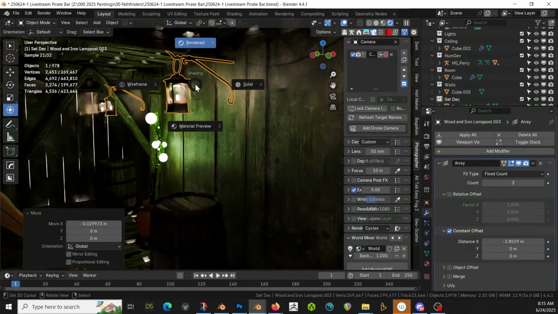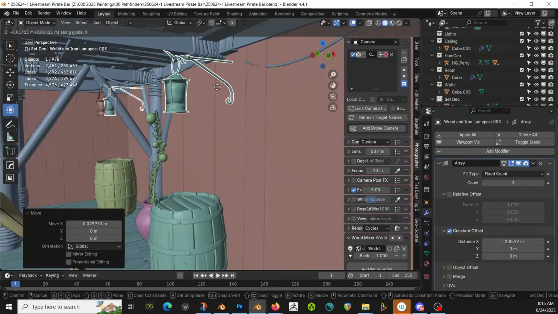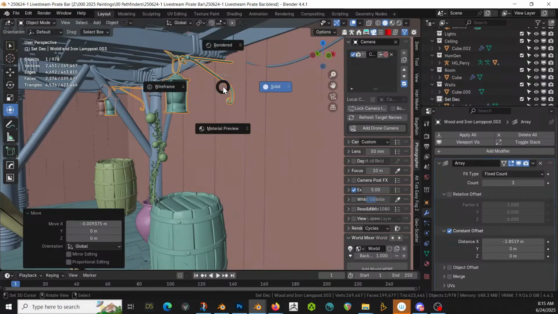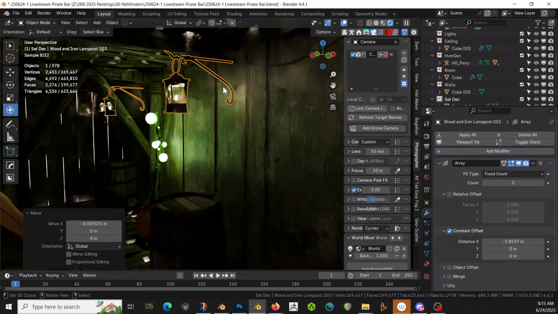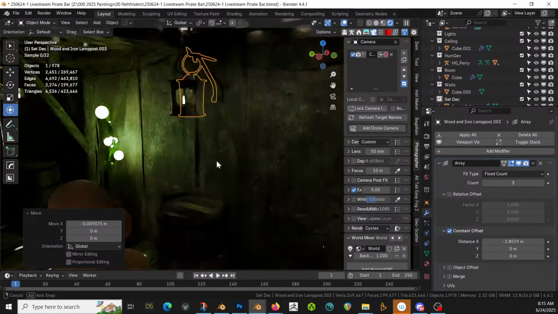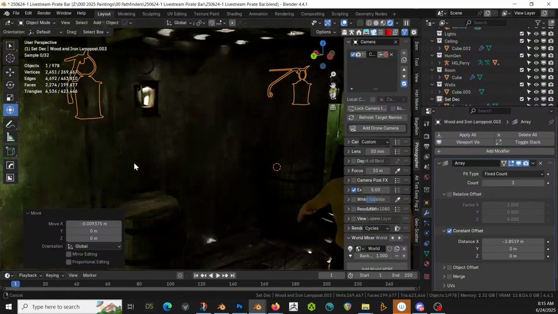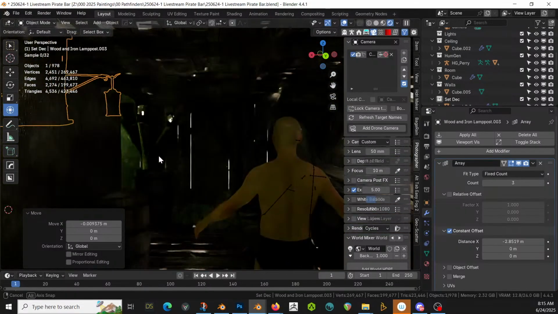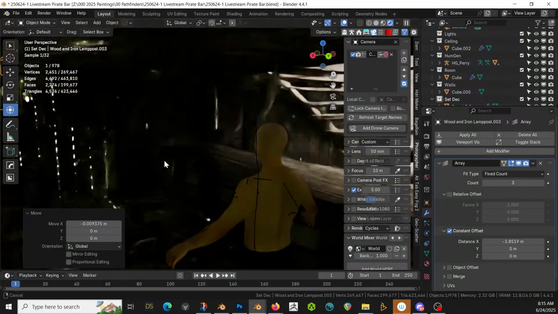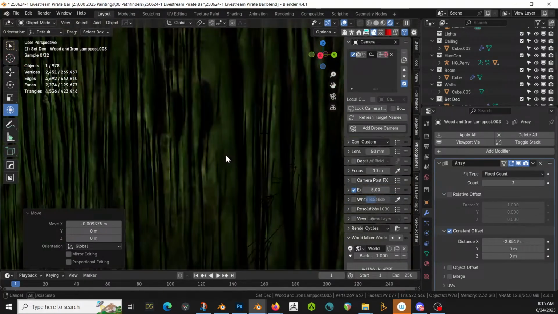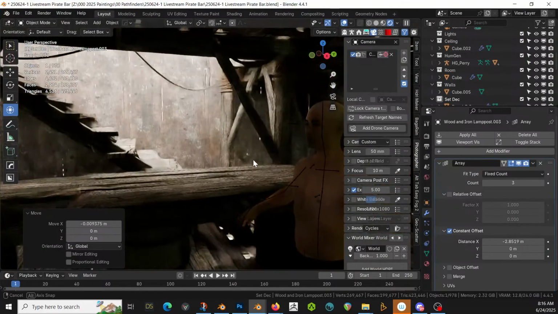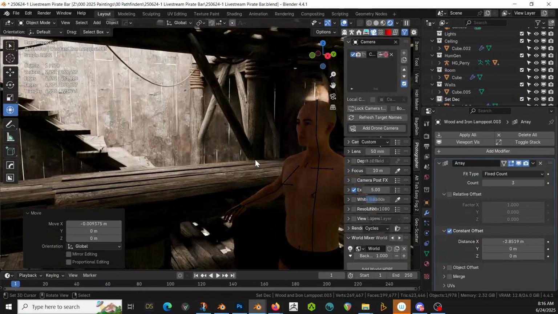There we go. Yeah, even a bit more. There we go. Cool. So we got those glower bobs there doing their thing. Cool. And we continue.